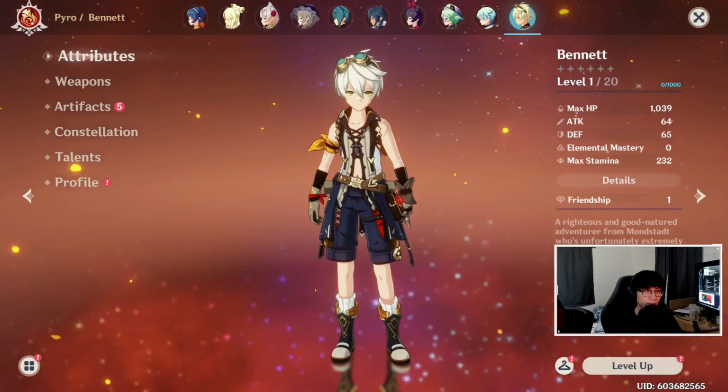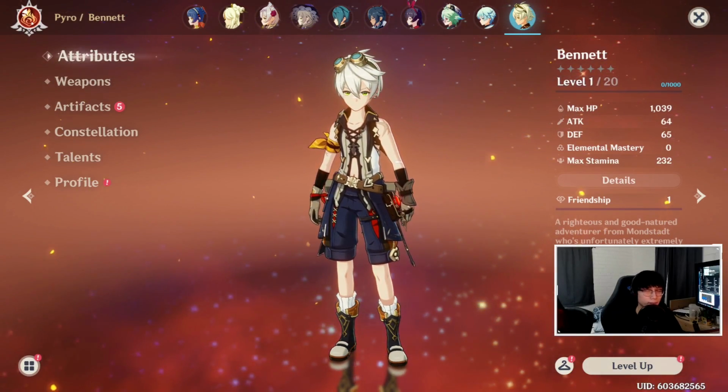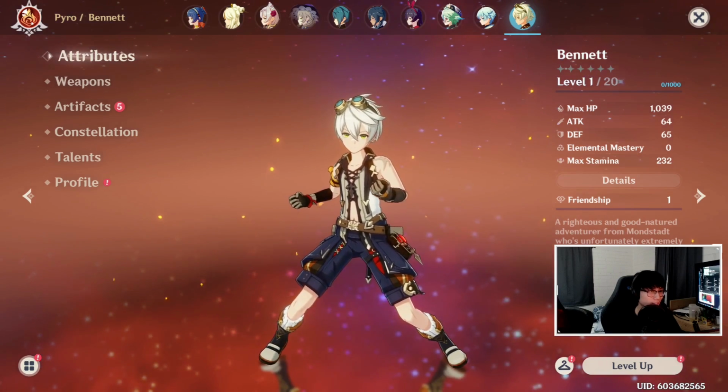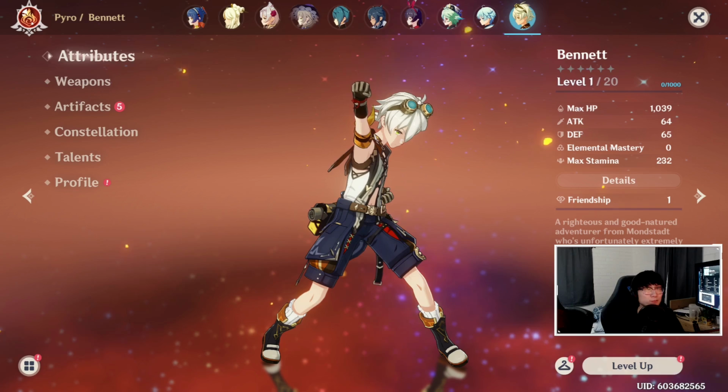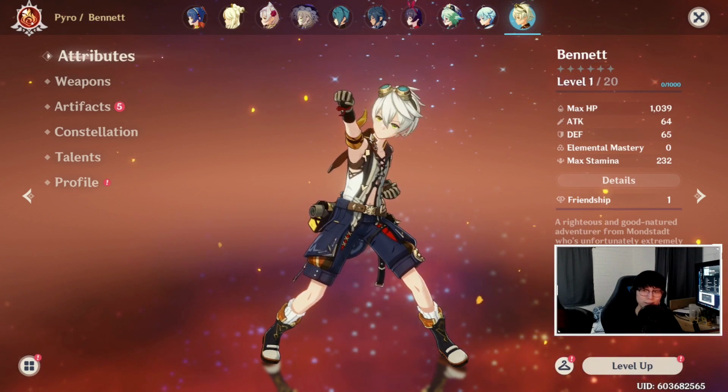Another character you could end up picking this weapon for is Bennett, because Bennett is a jack of all trades. He can heal, buff, DPS, and because he is a power unit, he can be useful on floor 9 and floor 12 as a main DPS.